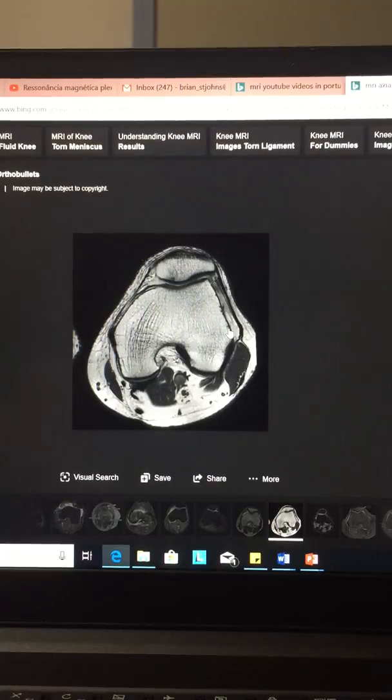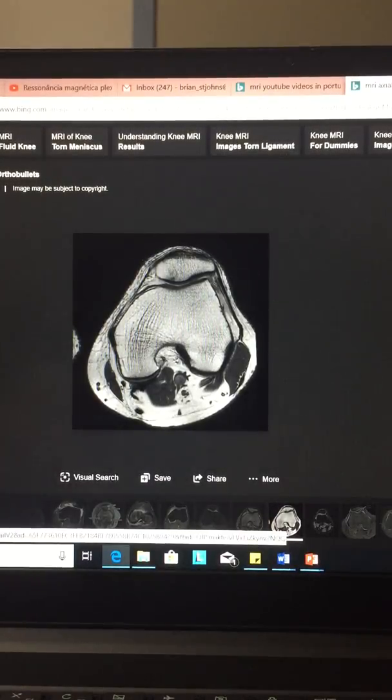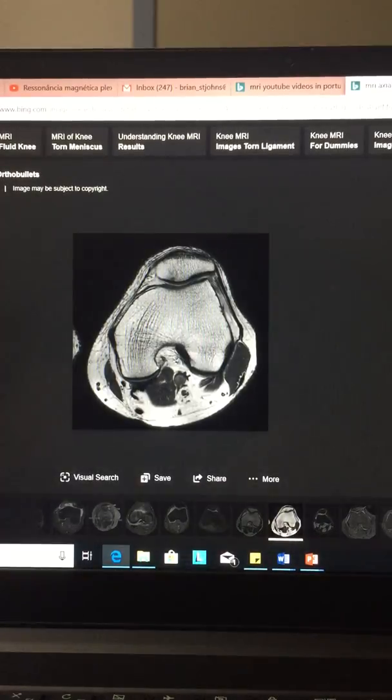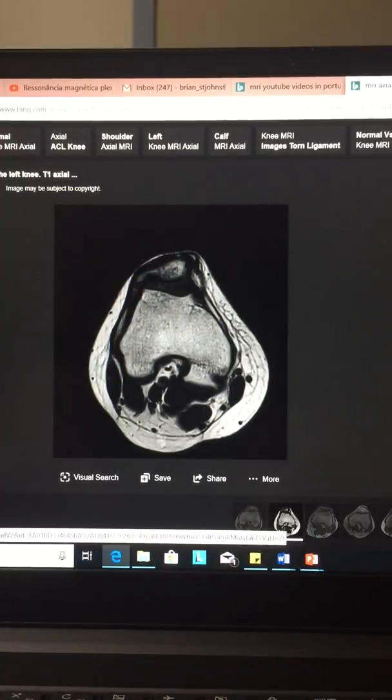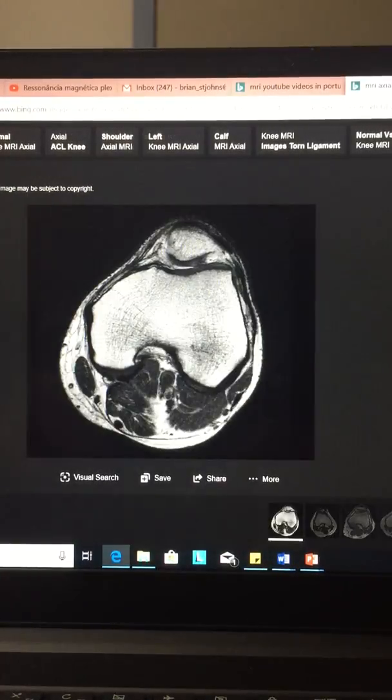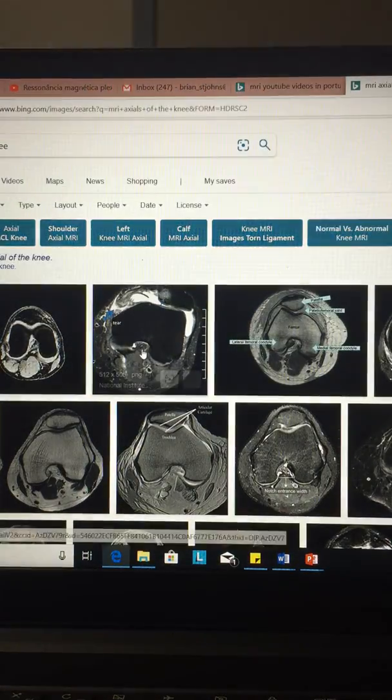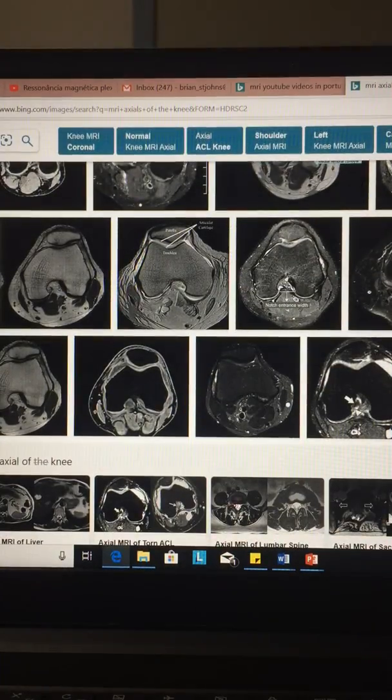So if I'm looking at a bunch of these different axials here, and if I'm looking at just this lateral aspect and this medial aspect, can you see how one is straighter and the other one is more rounded? Okay. Two black things in the middle, those are the cruciate ligaments. Correct. So if this is lateral, this has to be, and this has to be correct. But it looks like the PCL in this one is the one that's running alongside the tunnel.